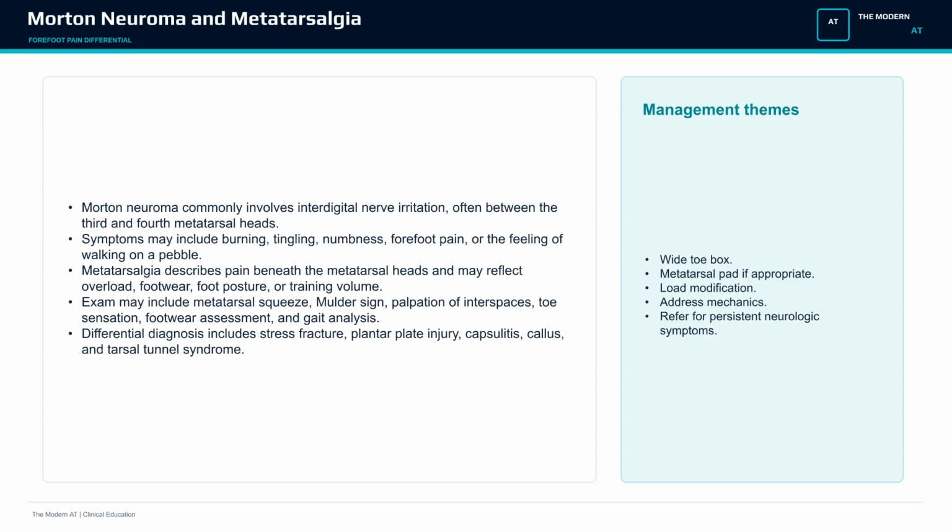Metatarsalgia is broader and describes pain beneath the metatarsal heads from overload, footwear, altered mechanics, reduced cushioning, callus formation, or training volume. The exam may include interspace palpation, metatarsal squeeze, Mulder sign, toe sensation, callus inspection, footwear assessment, and gait analysis. Keep the differential open. Stress fracture, plantar plate injury, capsulitis, callus, and tarsal tunnel syndrome can overlap.